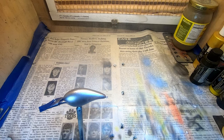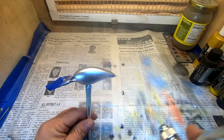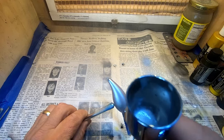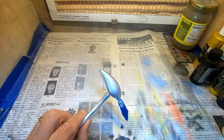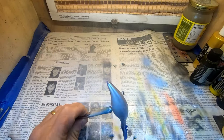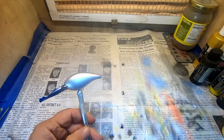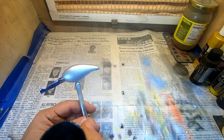So next up, we're going to come over the top of the Createx Silver Sealer with a metallic white. Again, this is a Createx paint. Really lays down. It's a brilliant white. Again, I'm hopeful that this Silver Sealer will give this shad a very lifelike look, as most of our shad on those sides have a very reflective sheen. So here I go, we're going to lay down the white.